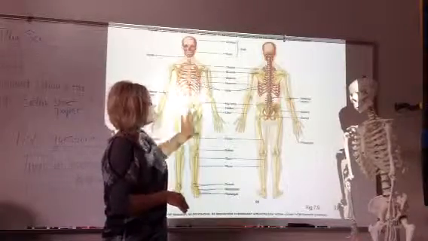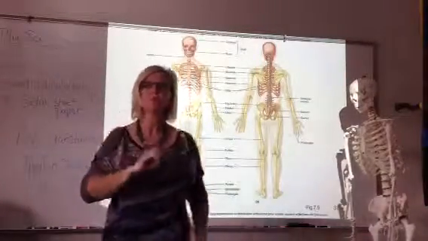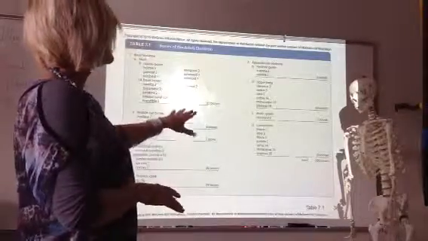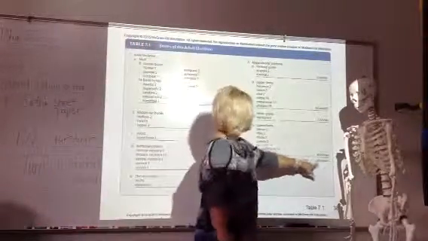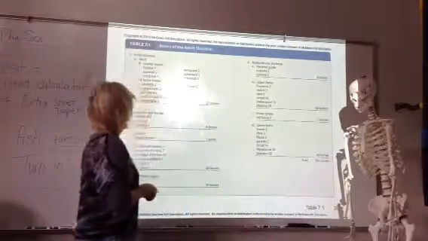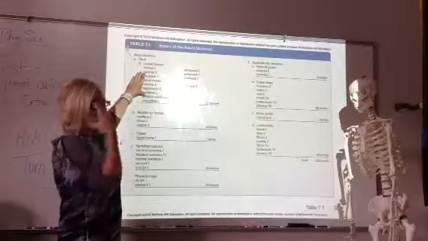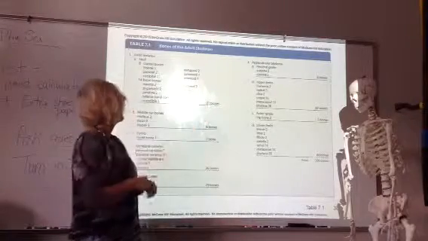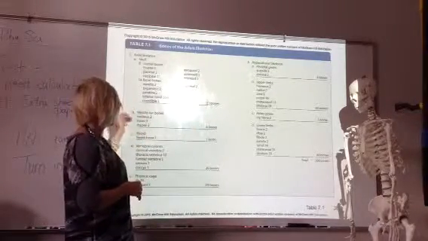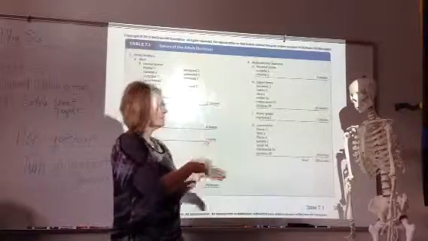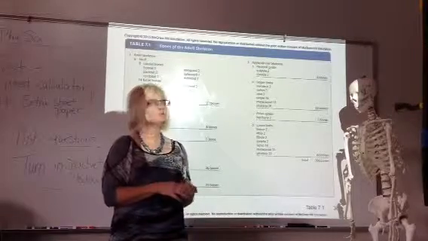These bones, for sure, you will be responsible for knowing all of those bones. And then here the table just breaks it down. It does show how you get to 206 bones. The human skeleton has 206 bones. So if I look just at my skull, there's 22 bones that make up my head or skull. Middle ear bones. Here I can look at my vertebrae, 26 bones. So total 206 bones.